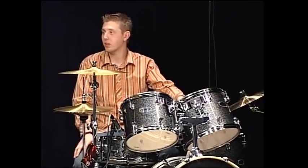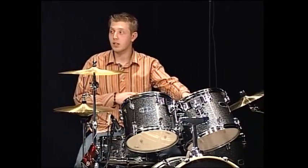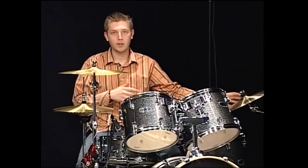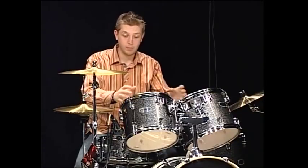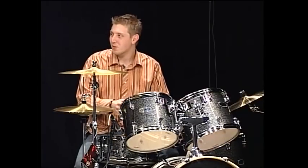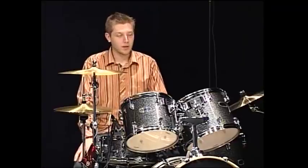And the other great thing I really like about these drums compared to a lot of other manufacturers, when you get into the low-end drums that you'd see at Toys R Us, that's what separates them. When you go into a music store, you're going to see something of a lot better quality. For example, this has Remo drum heads already on it. So it's not paper drum heads like at a toy store that you beat up after a couple of days. You actually get good quality drum heads on it.